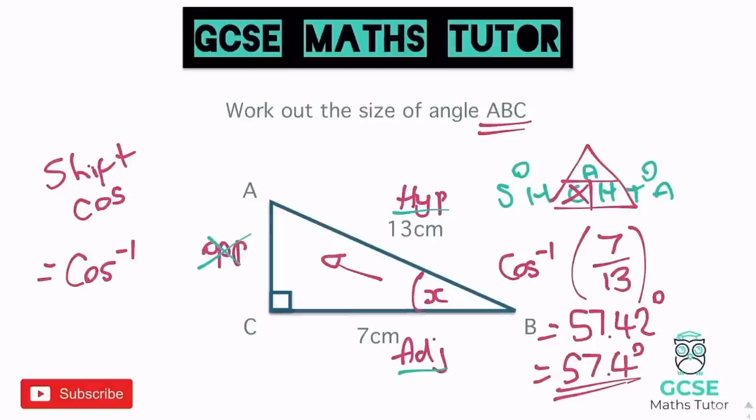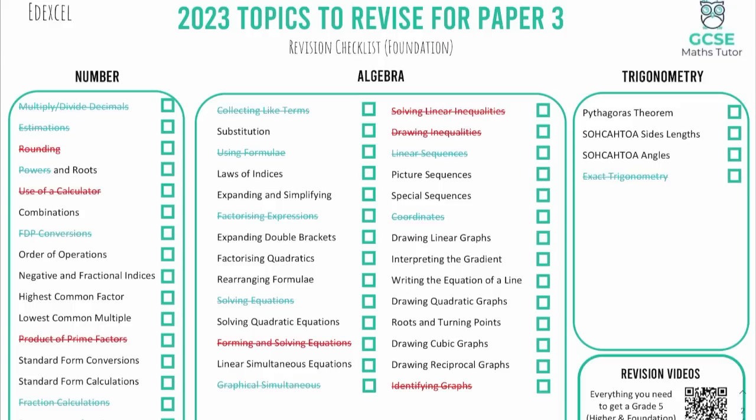So it's the same process no matter which formula triangle you use. You just have to identify the sides, and then when you're looking for an angle, you're always going to press shift cos, shift sine, or shift tan, and you'll get this little symbol here, cos minus 1. Okay, and that is the end of the video.